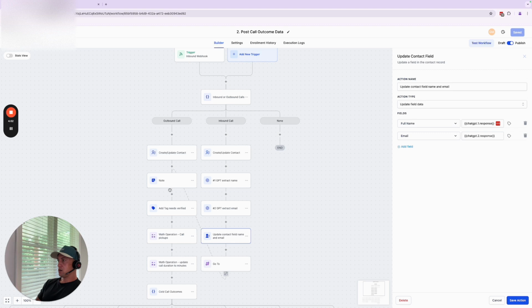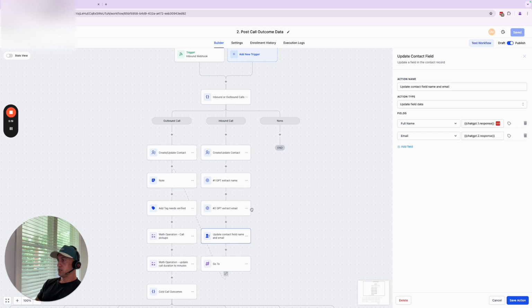Versus an outbound call, you don't need to do that because typically you're outbound calling people that are already in your contacts list. You're triggering it from the NerdTech Go High Level platform, and so all the data points are going to be there. And when it's an outbound call, obviously you can reference specific things in your call script through metadata. But with an inbound call, we don't really know who's calling. So it's important that we are able to extract that information.